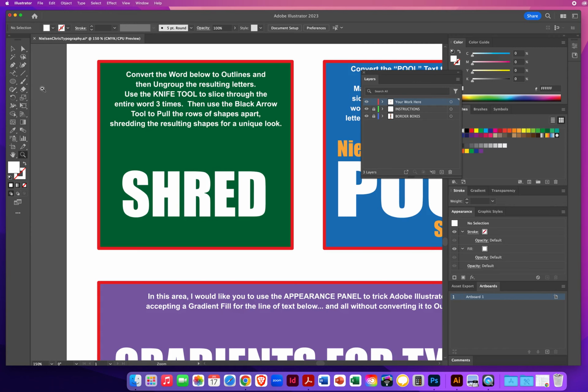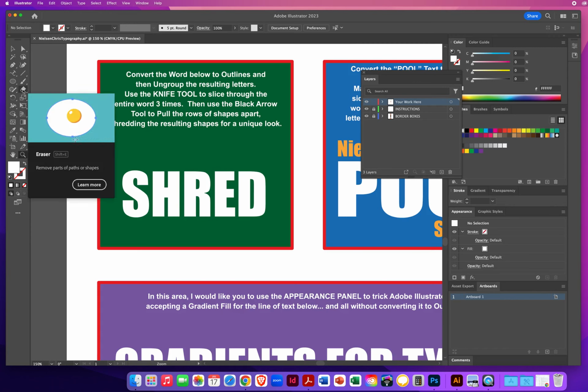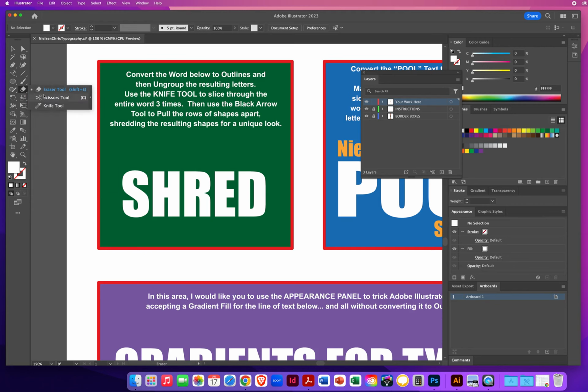And right up here is your eraser. But if you press and hold, you also have a knife tool. So I'll select that. It's like a little saw. Okay, right across the center of the word, way out here. I'm going to click and drag like an X-Acto knife, and I'm going to slice right through the center of the word all the way across.